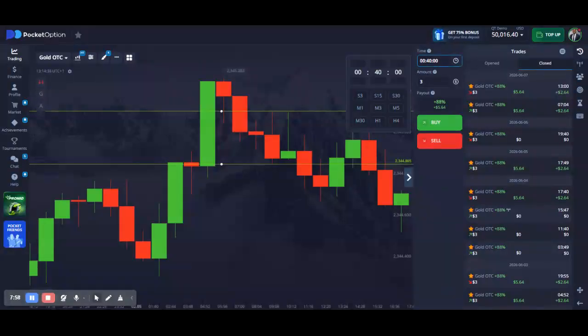So I set my time to 40 minutes, set my amount. Though my amount is fixed, your amount will be fixed in this section, in the sense that you are trying to grow $20 to $40. So your risk management is not something you play with here. You are not a gambler. You are a trader. You are not looking at one good day. You are looking at months. One good month, second good month, break even month, good month, good month, good month. That is what a good trader is focusing on.